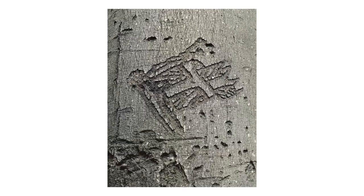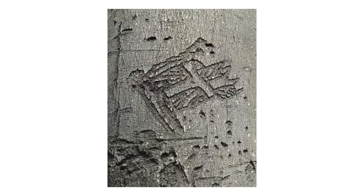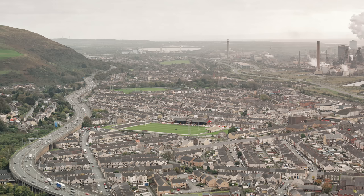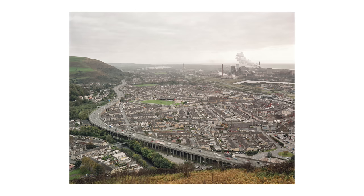I think the first easy-to-recognise reason why it's so great is detail. The bigger the negative, the more detail you can capture. That's seen pretty clearly in this photo of this tree etching of a flag — it just would not be possible to capture this level of detail on any other camera. It's so sharp and rich; you really feel like you can get sucked into the image. I printed this image at 50 inches by 40 inches, and it's still incredibly sharp — that's not even really pushing the limits of how big you could print. This also makes it great for landscapes like this one of Port Talbot, helping to cram as much detail into a photo as possible.